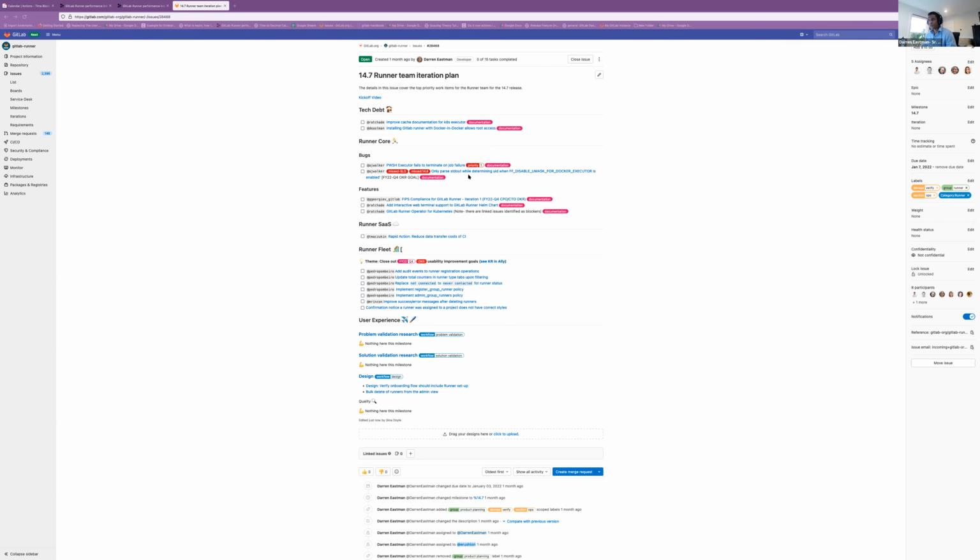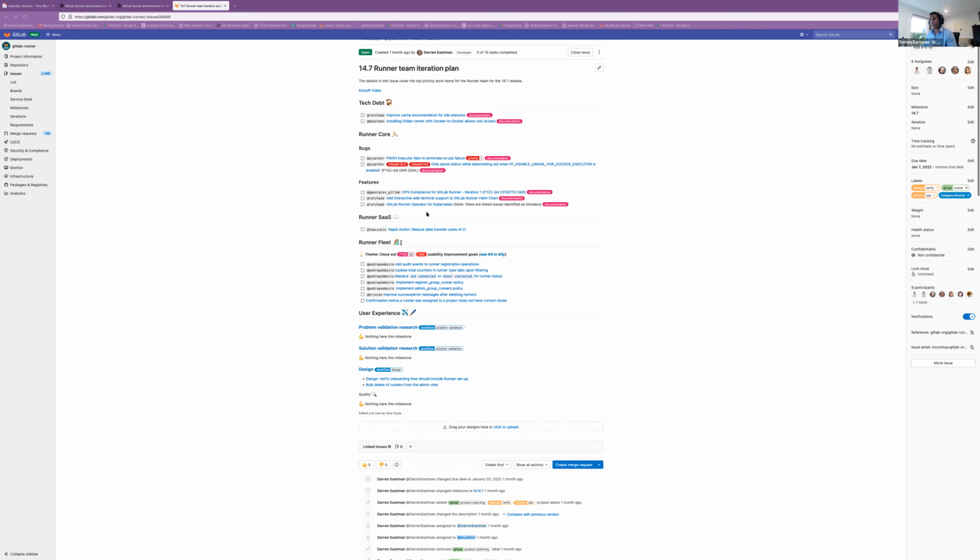So those two bugs, we started working on those in 14.6 and we're hoping to wrap those up and ship those in 14.7. In terms of features, a key feature for us, it's actually tied to one of our Q4 OKRs, is the FIPS compliant runner. We actually were hoping to get it shipped and wrapped up and complete in 14.6, but there's still some additional work on this feature that's still in progress. And so the goal right now is to get this over the finish line and shipped in 14.7. So at the end of 14.7, we hope to release the first FIPS compliant GitLab runner.